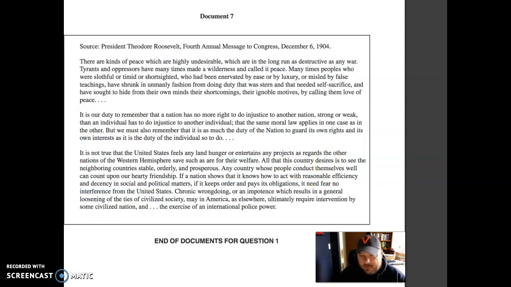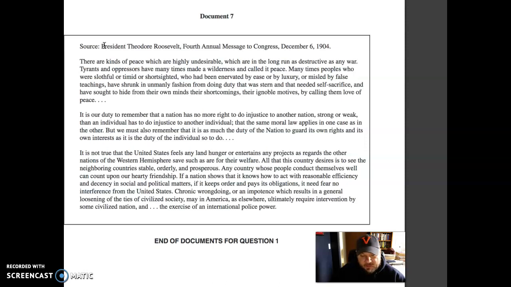Some context of this: remember Theodore Roosevelt tried to advocate for buying a part of Panama to construct the Panama Canal. The Panamanian government said no. So Theodore Roosevelt basically said, well, I'm going to support this group of people that wants to overthrow the Panamanian government with some money and some supplies. He basically mounted a revolution in Panama, and this group came in and overthrew the Panamanian government, which was then very eager to make a deal with Theodore Roosevelt for the land to construct the Panama Canal.